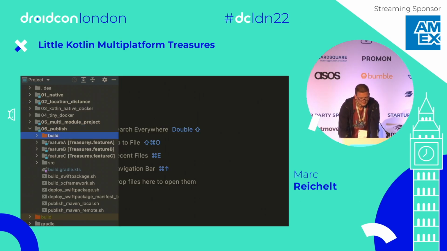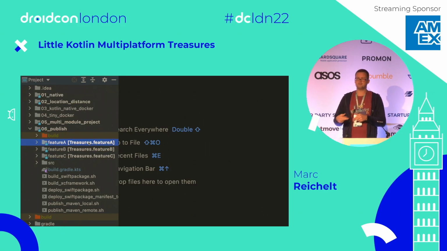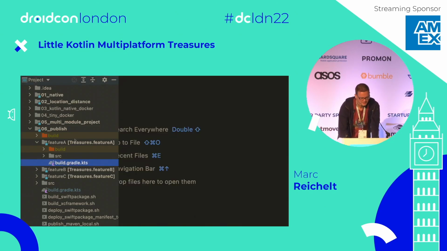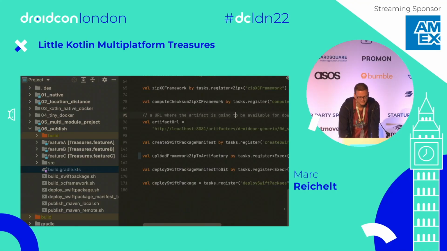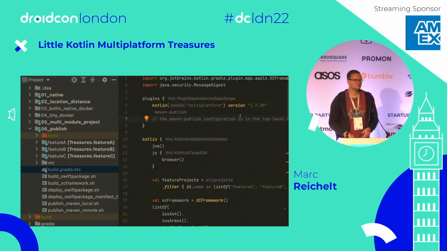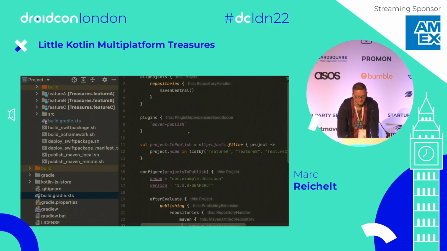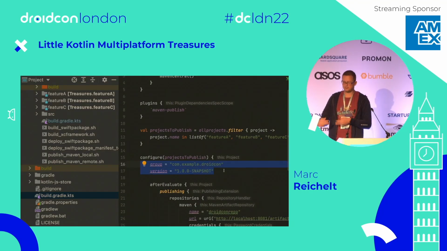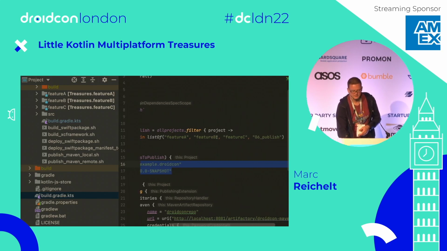Here, we're going to have 3 features. I just replicated them, so I didn't mess up the other Gradle modules which are inside. Basically the only change that we did compared to before was that now we include the Maven Publish plugin in these features. And we not just include them here, but we also include them in the build Gradle file. We defined the Maven Publish configuration at the top level build Gradle file. Basically what we need to do is set the group and version for all the modules which we want to export, which are these projects right here.